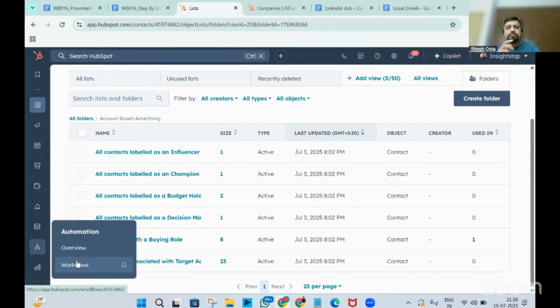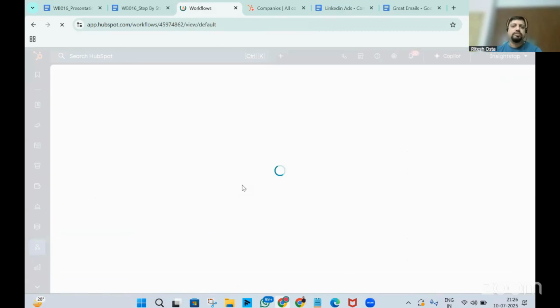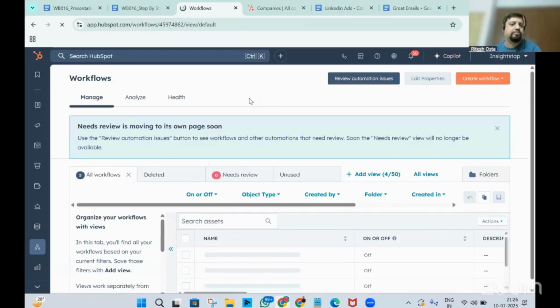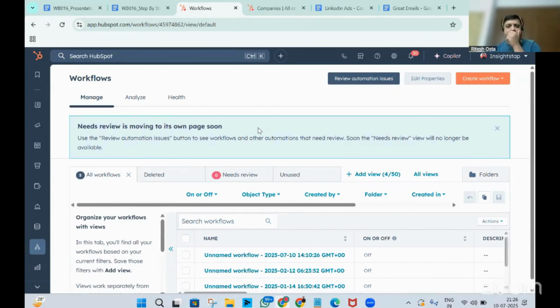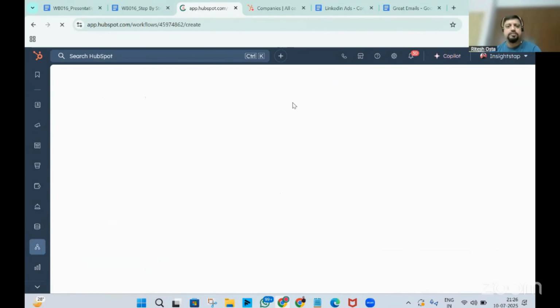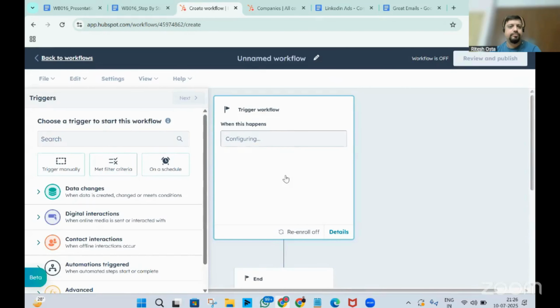In order to create a workflow, you need to go to Automation, and as I said, this will only work if you have a Marketing Hub Professional plan. If you have a Marketing Hub Starter plan, most of the features in the workflow will not work. So if you are on the Starter plan, possibly this whole thing will not work for you. You need at least a Sales Hub Professional plan for this to work. I don't have a Pro plan on this particular HubSpot instance, unfortunately, so I will not be able to show you a lot, but I can show you the first steps.